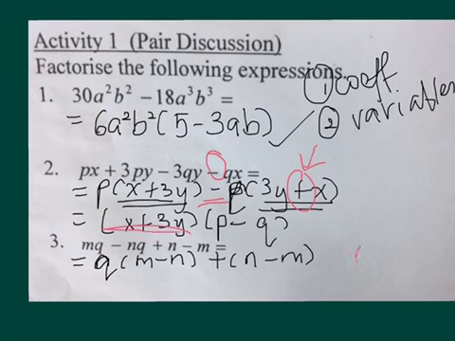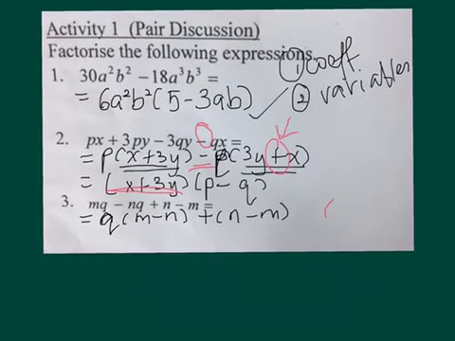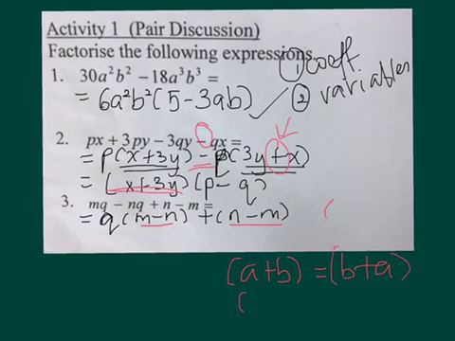Okay, last one, let's see. Now, what do you notice about the common factor now? Is it really common? So how do I change it? Correct. You're taking out the minus sign. If you remember this, A plus B is equals to B plus A. No problem there. But when I do A minus B, can I do that? So what must I do?